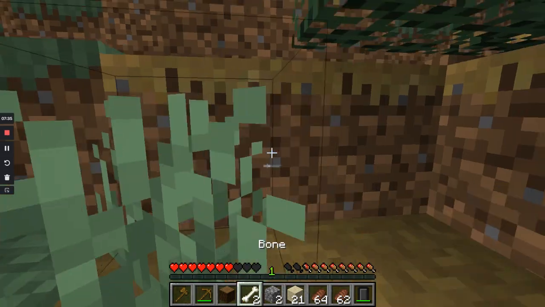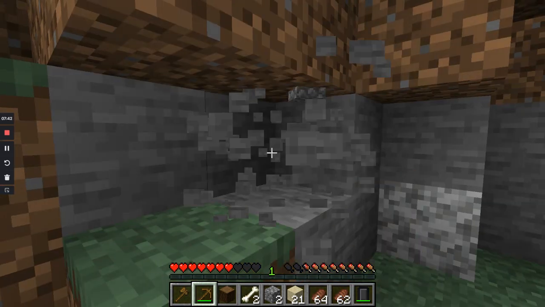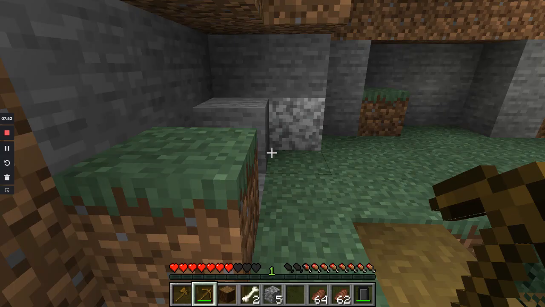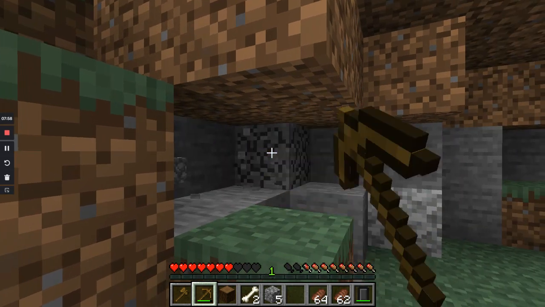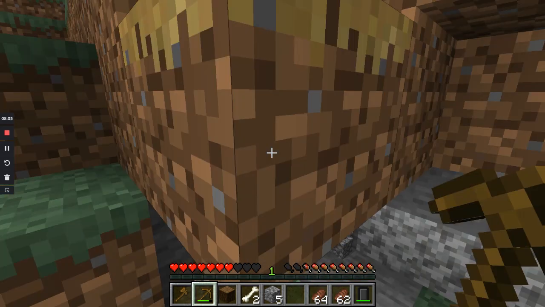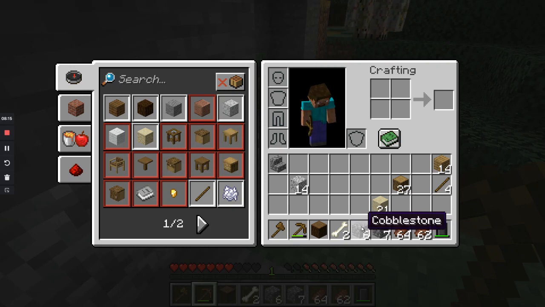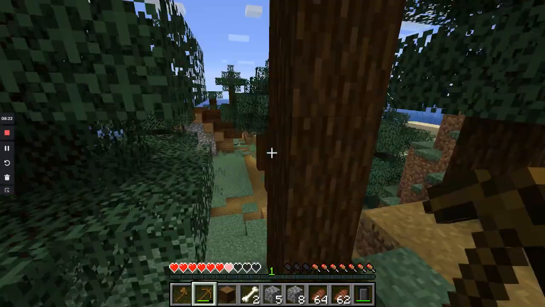Need to go find some cobblestone. We need to go make some items. Better if we need some of this. 1, 2, 3, 4, 5. There we go. I've got 5. Now I've got to get myself a new stack. 1, 2, 3, 4, 5, 6, 7. Should be enough. Let me just grab one more in case. So now let me split these up. There we go. Now let's head home for more materials.